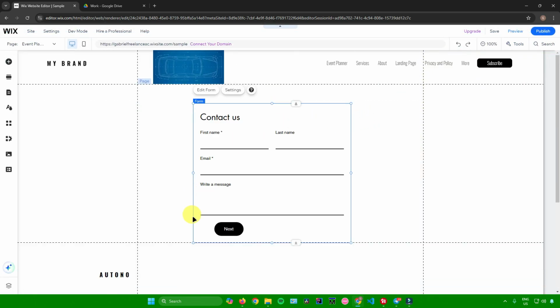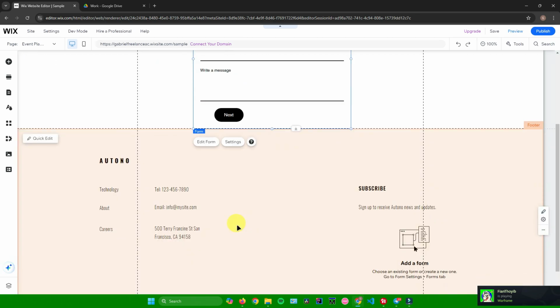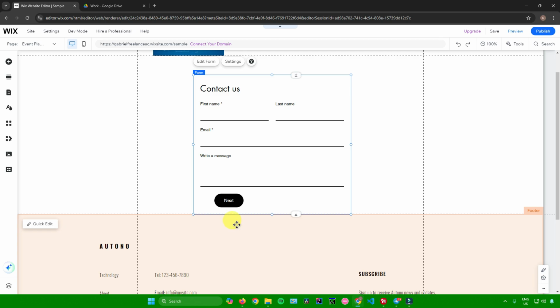And then there you go. So as you can see, the button right here in our multi-step form has changed from submit to next. So that means that if there's a next button, when you click on next, it will now redirect you to the other step of the form, and then you are pretty much done. So yeah, that's pretty much it on how to create a multi-step form in Wix.